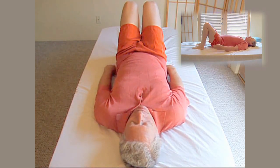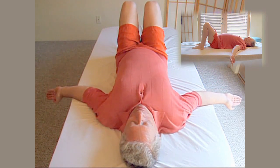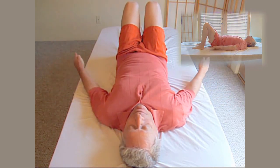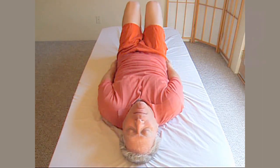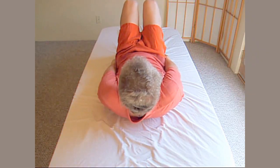Turn the palms up and then back. And now the shoulders roll back, the chin tucks, and the back arches. Feel how the low back tightens. And then roll palms down. Shoulders roll forward, head tips back. Feel the back of the neck and belly tighten. Head lift and look between your knees. Lie back.